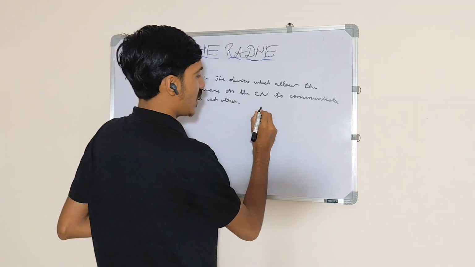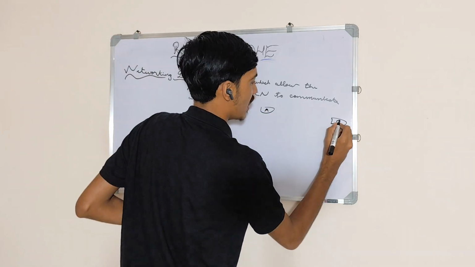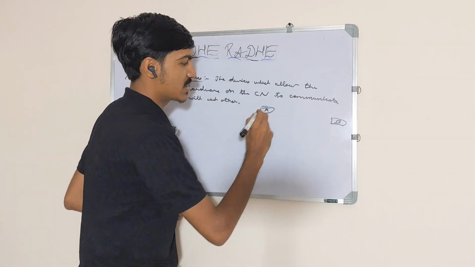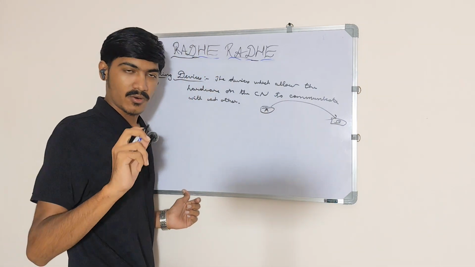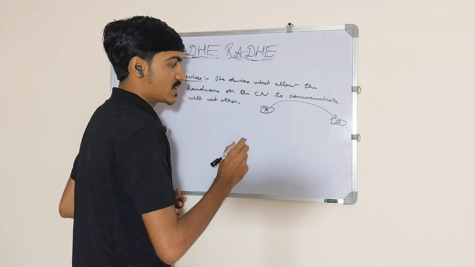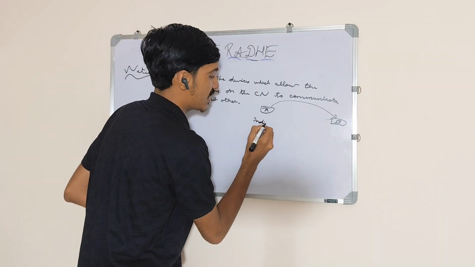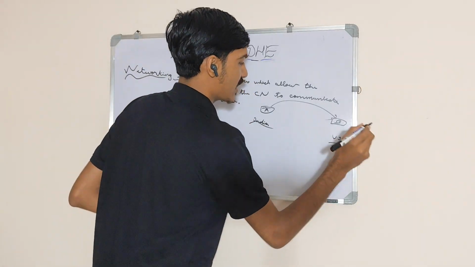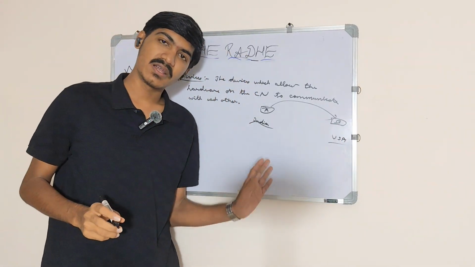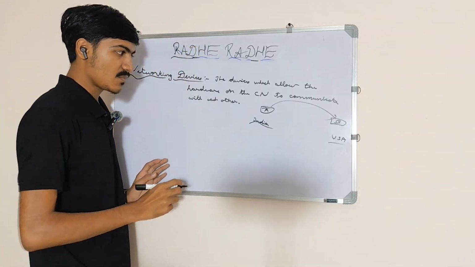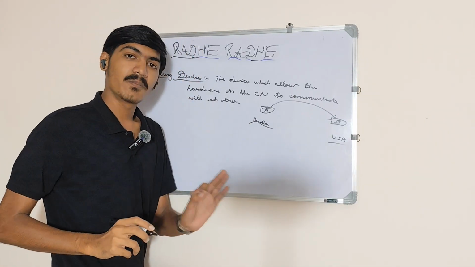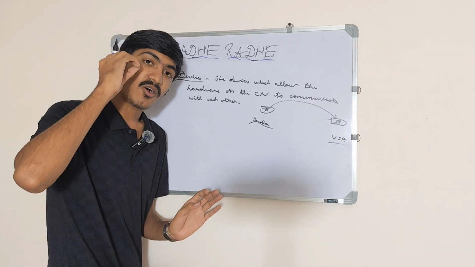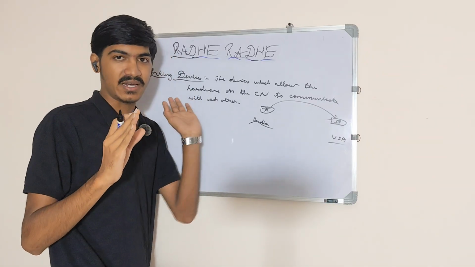Example, you have a device A and a device B. Device A wants to send data to device B. Suppose device A is sitting in India and device B is sitting in USA. The data has to travel from India to USA. First of all, A produces the data. Now, we have one device which is present in all the nodes. A node is nothing but the end device.